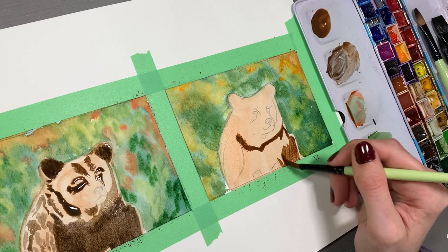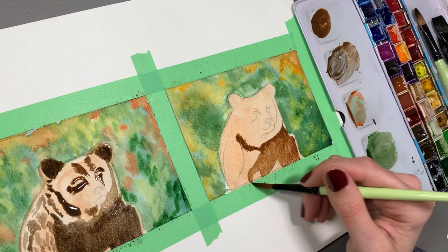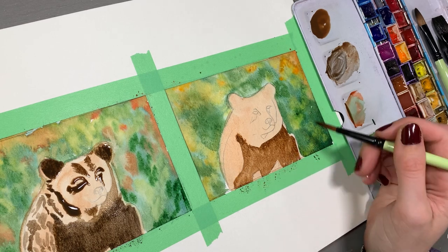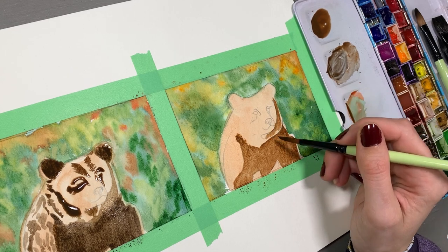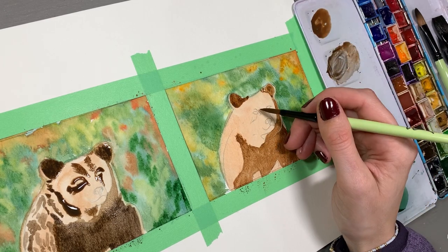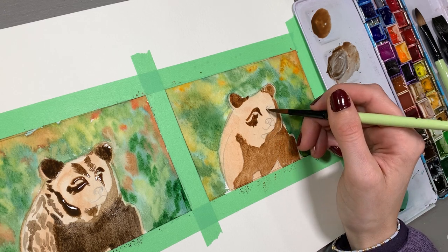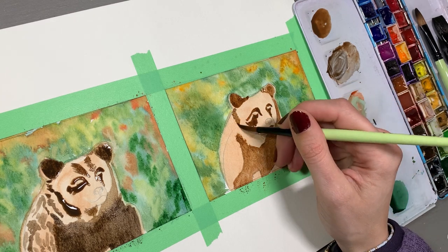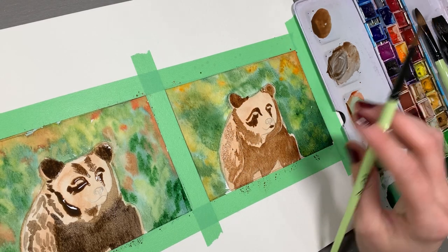It was at about this point that I ended up using the wrong brush on the right-hand side of the illustration — I was using my Artistic Bear Co brush without realizing it. To me, that's a good thing — it means I was using them so well and having so much fun that it didn't matter that they weren't my most familiar brushes. That's a marker of a good brush: if I can seamlessly substitute them into my workflow and not even notice, that's exactly what I need.